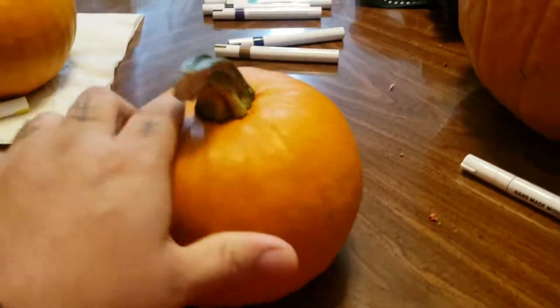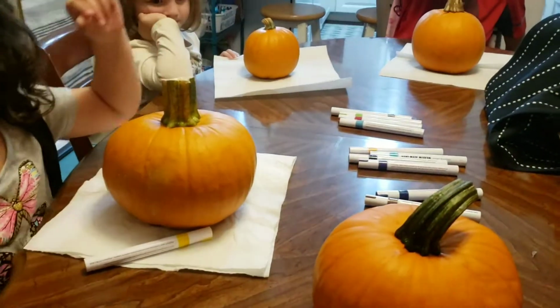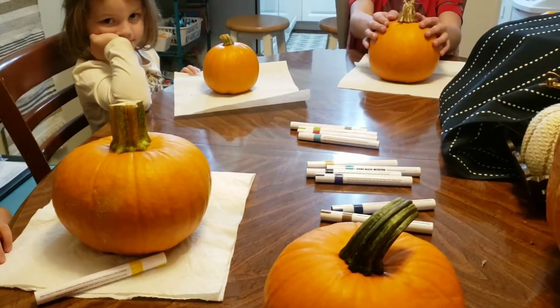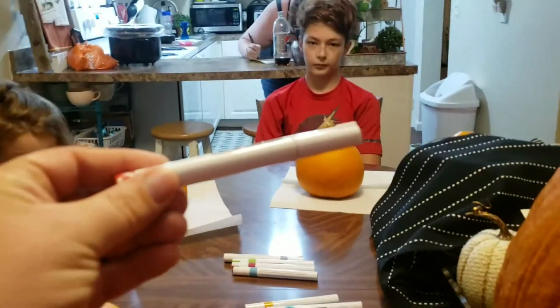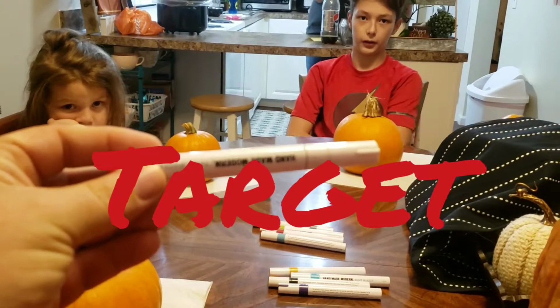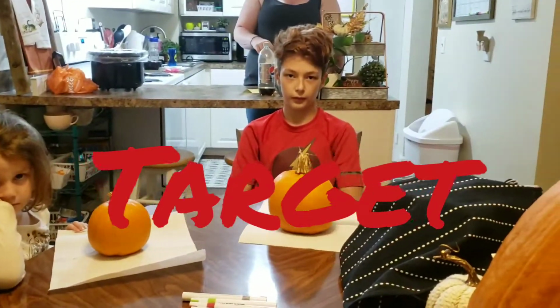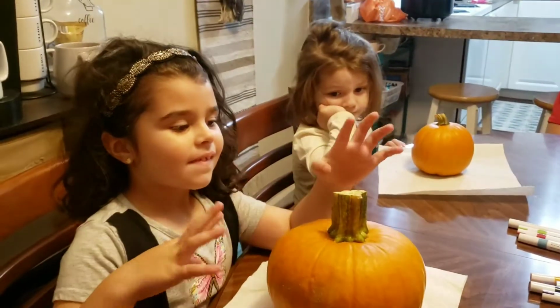We went to Abbott Farms here in Baldwinsville, and we picked up some pumpkins. And we decided this year, instead of carving them up, we're going to use these awesome paint markers that we got from Target. Nice. I thought we got them somewhere else. And we're going to paint the pumpkins because they last just a little bit longer.